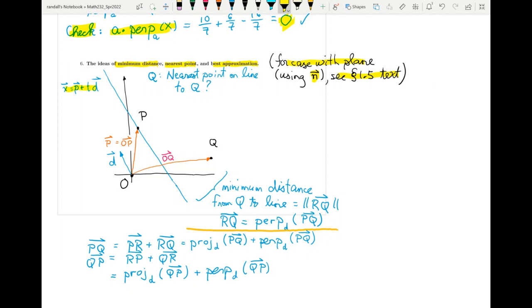Okay, so here's the situation. I have a line x vector. So there's a line in direction D. It goes through the point P. All right, so there's my D at the origin. There's my line parallel to it. And there's my point capital P. The vector little p is the vector pointing from the origin to this point capital P. There it is. And I have a point Q that may or may not be on the line. Okay, so I've drawn it so it's off the line. Our question is, what is the nearest point on the line to Q?